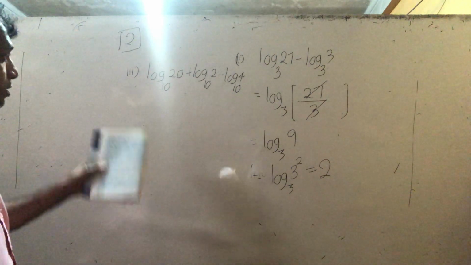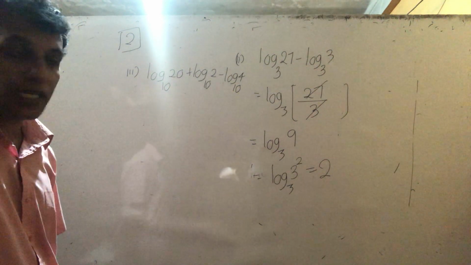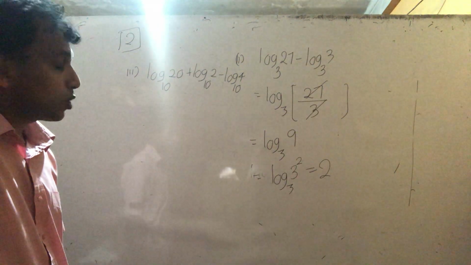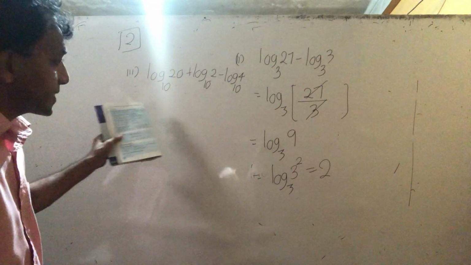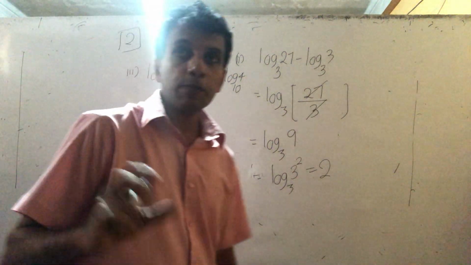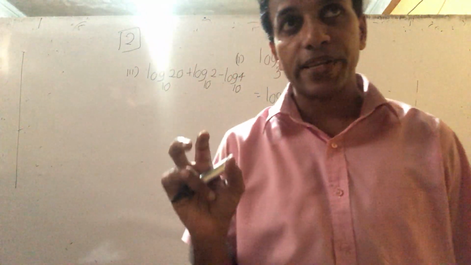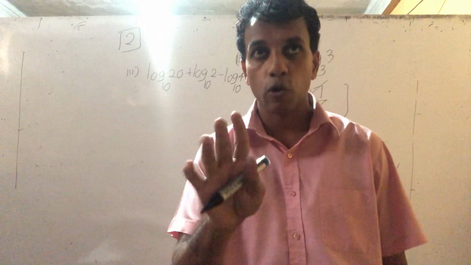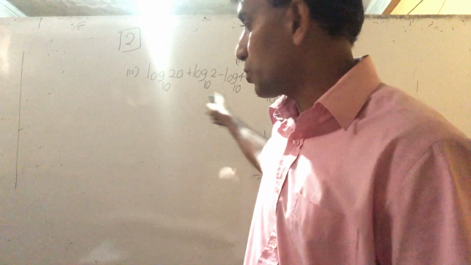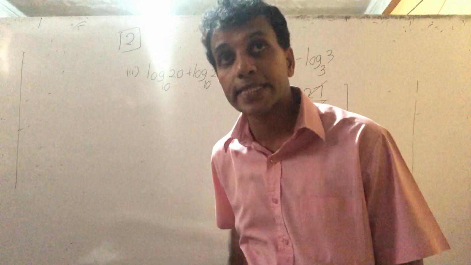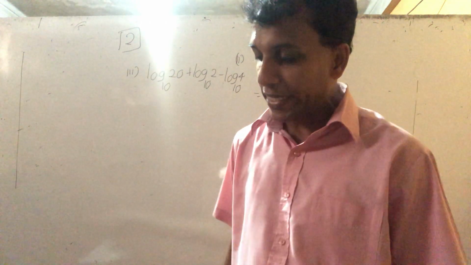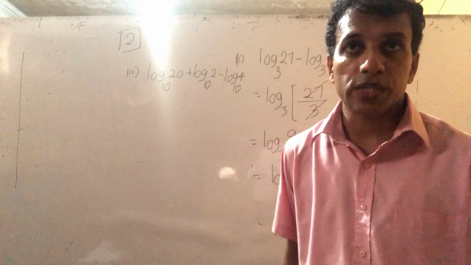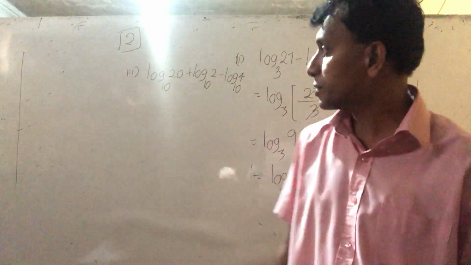See next question. Logarithm 20 plus logarithm 2 minus logarithm 4, all base 10. Simplify and give the final answer. You can work it. If you're confused, stop the video, pause it, and see previous questions, how I answered, connect the idea, recreate the idea, and see if you can solve such problems simply.